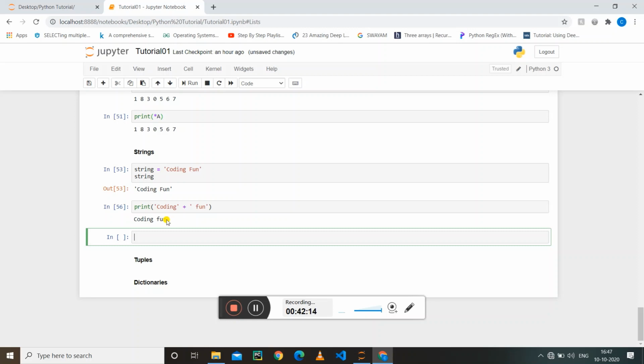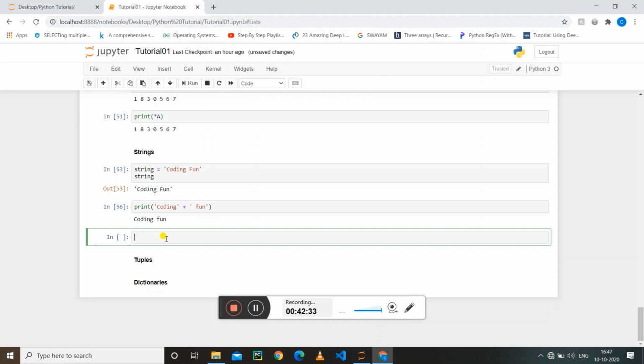I just don't remember all the stuff at the same time. But when we need to use any of it, we can just search the web, or if I remember it, I will simply tell you. So we have a string, print coding fun, and it will just give me the coding fun value. Now we just talk about some methods of string.